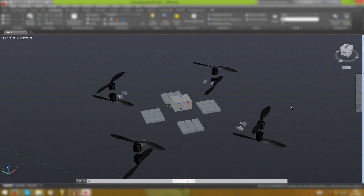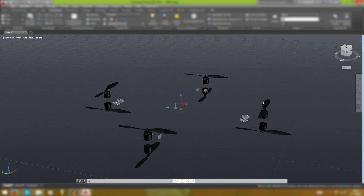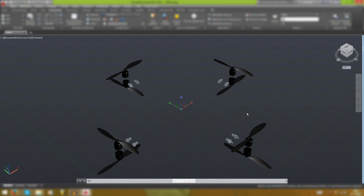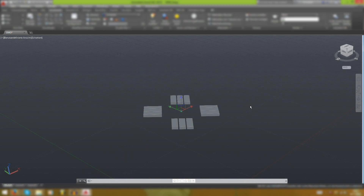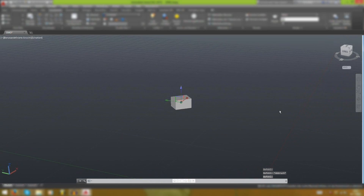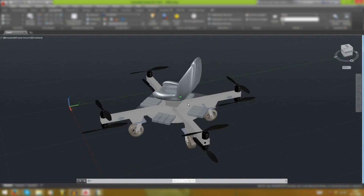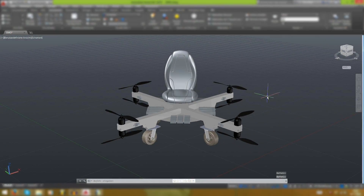Now let's take a look at the drive and the electronics. The drive, mainly consisting of the eight motors, propellers, and controllers, has a total power output of about 72 kilowatts. The batteries provide the necessary energy and the flight control stabilizes the OMO using sensors as well as GPS. Only these components are sufficient to allow the OMO to fly safely and stably. It also has a redundant motor assembly so that the OMO can still be flown and landed if an engine fails.